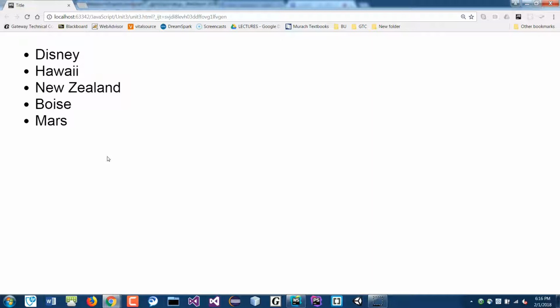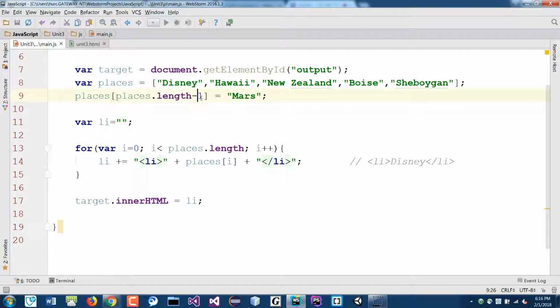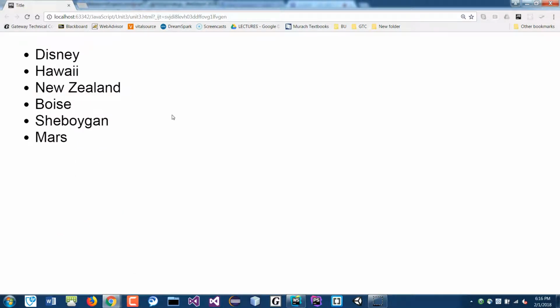What about the other way? You got rid of Sheboygan. Oh, yeah. You did mine at 1. Oh no, what happened? That's right. Yeah. What do we do? Oh, we replaced it, right? Yeah, right. You took that out because the last element is -1. So if you want to add one more to it, you add to the length. So yeah, good catch. So okay, we add to the end of that list.